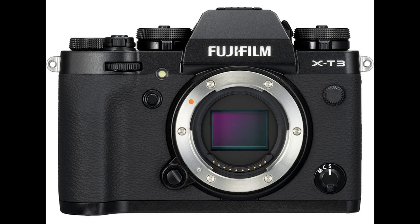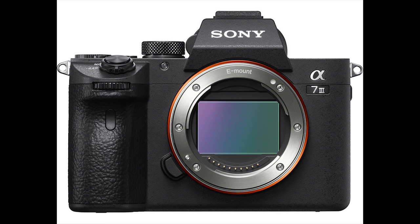So you're probably wondering what camera I ended up getting. My criteria was I was looking for a hybrid camera that could shoot both stills and video in a compact form factor. Now there were two cameras that really stood out to me: one was the Fuji X-T3 and the second one was the Sony A7 III. So which one do you think I got?